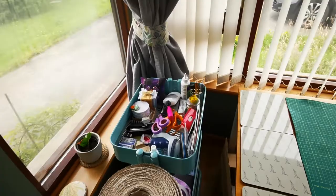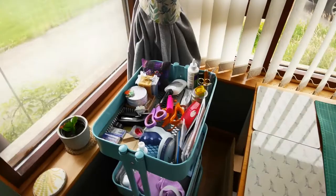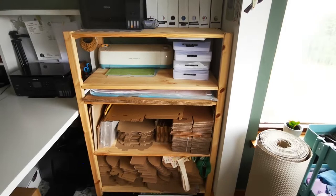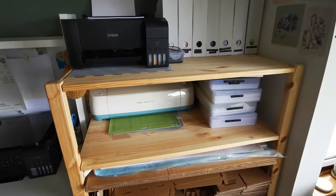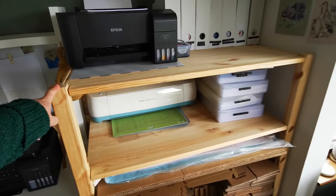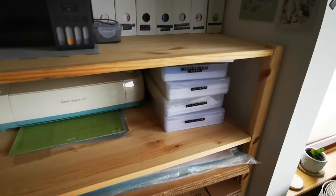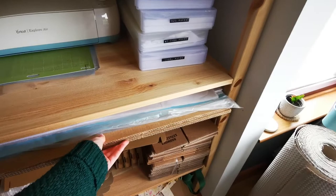So obviously mug boxes usually fill up this whole space. But at the moment I've got my big paper roll for packaging orders and then a standard IKEA unit for more of my bits and bobs for wrapping. I actually love this unit — this is another IKEA one, the Ivor system. They come in all different heights and you buy all the bits separately. They come in two different depths as well — this deep one is perfect, it actually fits a full ream of tissue paper flat, and boxes in it as well.